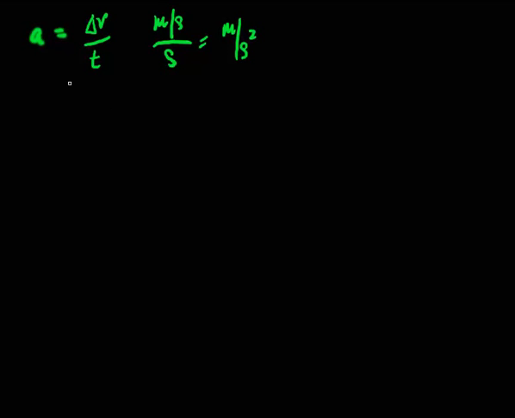Alright, so in this example what we're going to do is have a car that is traveling initially at, let's say, about 30 meters per second. That's somewhere around 66 miles an hour, so you can think of that as you solve the problem. As it goes on, it's going to hit the brakes. It's eventually going to come to a stop.